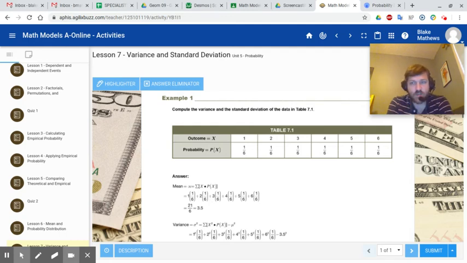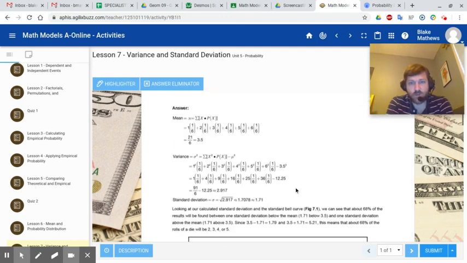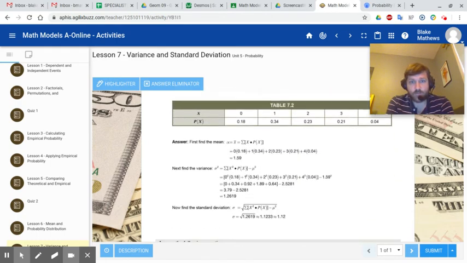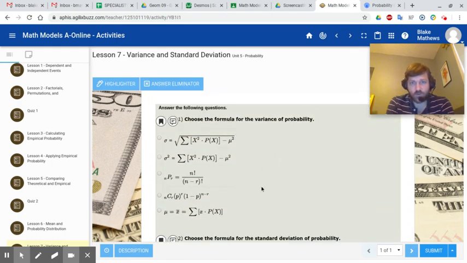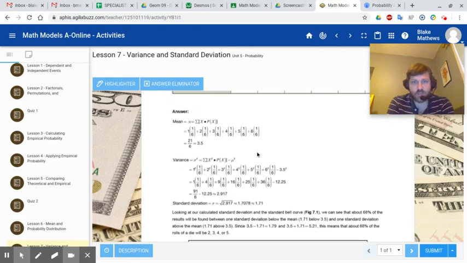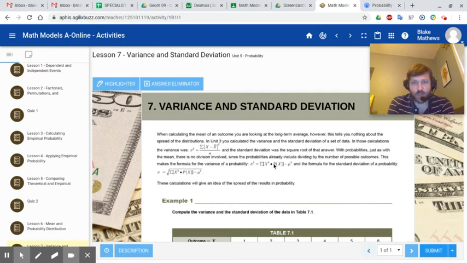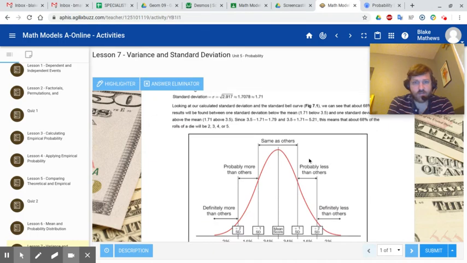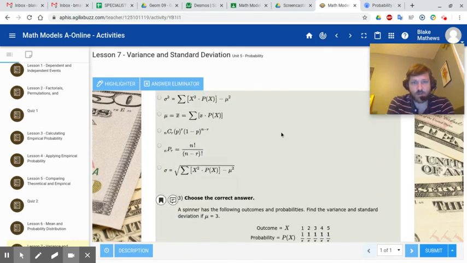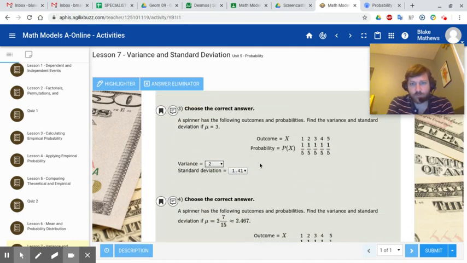I'm not going to get too much into detail about the process, but what you see here is what this calculator is doing for us. So it's a pretty powerful tool, and it saves us a lot of time and effort. The first two questions are just picking the correct formula. Just go up to the top and match the formula with the correct thing. So that's 1 and 2. I'm going to skip those. I already put my answers in here, but I want to show you how it's done.